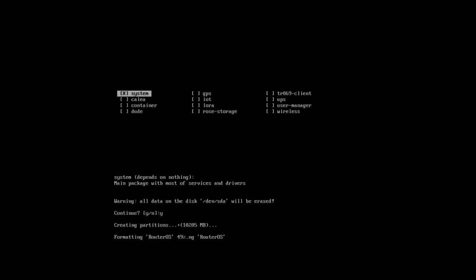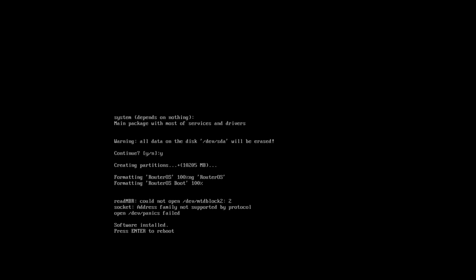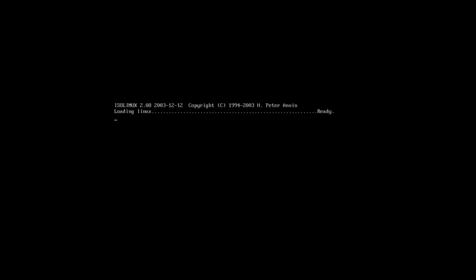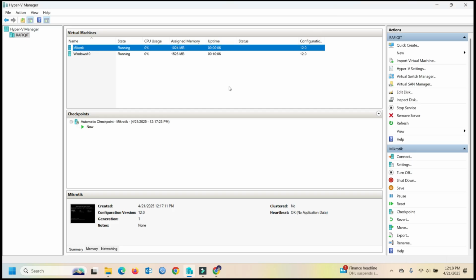It's less than 1 minute to install your RouterOS. It is a simple and easy way. Then just press enter and reboot. Your OS install is complete.